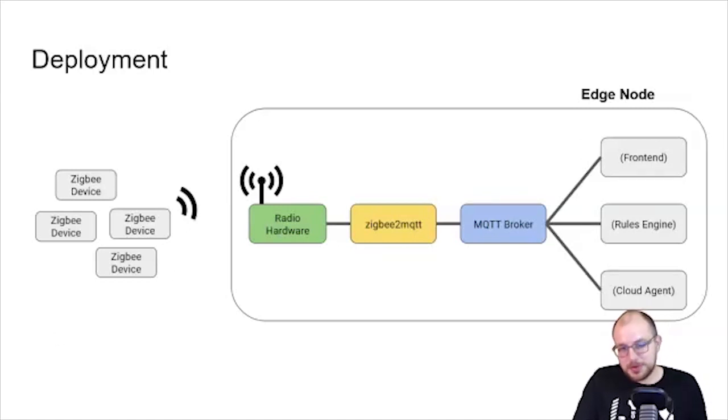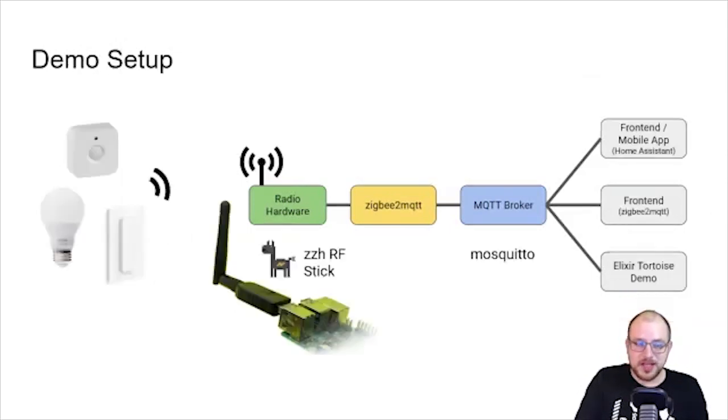Now, in the demo we're going to look at in a minute, with demo gods on our side, of course, things not breaking, we're going to have a little Raspberry Pi running one of the Electrolama sticks with Zigbee2MQTT, of course. There's a Mosquitto MQTT broker running, and we're gonna look at some Elixir console output. Really, it's just a very simple Hello World Tortoise library demo. But we're gonna have a light bulb and a motion sensor and a remote, and hopefully we'll see some nice messages trickling through and have some lights.